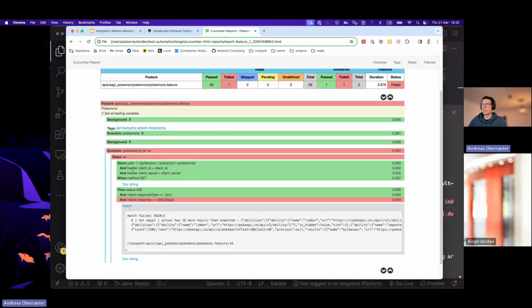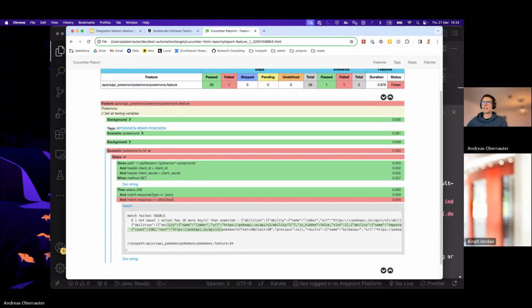So we can see here it executed the endpoint at the end. It's green. It got back the status 200. It's also green. It got back a JSON response, which is also green, but it didn't match with the Dito object, which I added into my test, right? So it even tells you, okay, the match failed somehow, and the payload which we received, it's not the payload which we expected at the end. And now we can go back into our application and maybe fix our payloads because we saw that somehow something went wrong here.